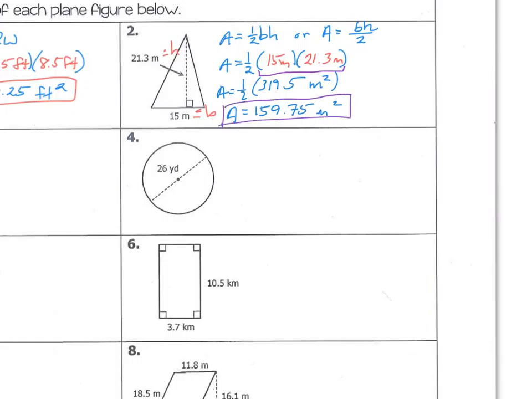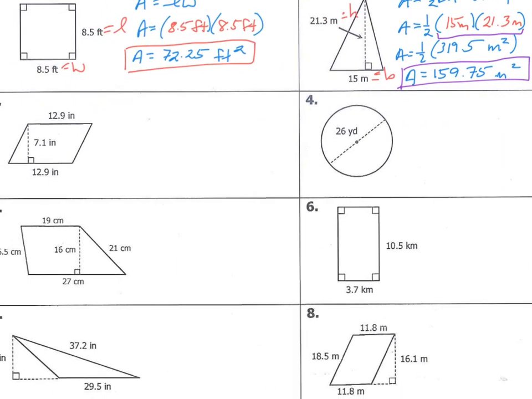So if it's more than one step to get to the answer, I want to see the interim work. Notice how there's no scratch work up there. If you turn in homework to me with scratch work, I will mark it half off. I want to see the formula, substitute in, and the answer. So don't get mad at me when I mark it half off, because some of you are going to get mad at me. Okay.